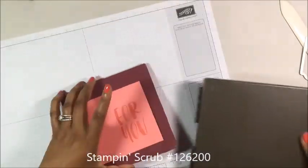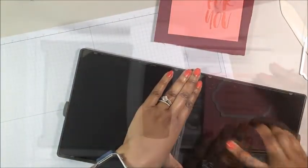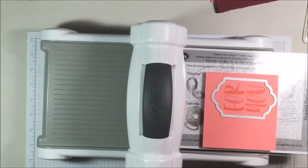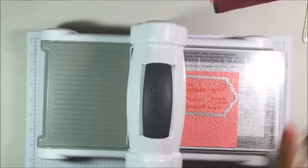Again, I'm going to take out my Stampin' Scrub and give it a little squirt on the left side, which is the wet side, and quickly clean it off. And then here, clean that off, and then we, okay, I think that's good enough. I'm going to lay it down, and we're going to sandwich it through.